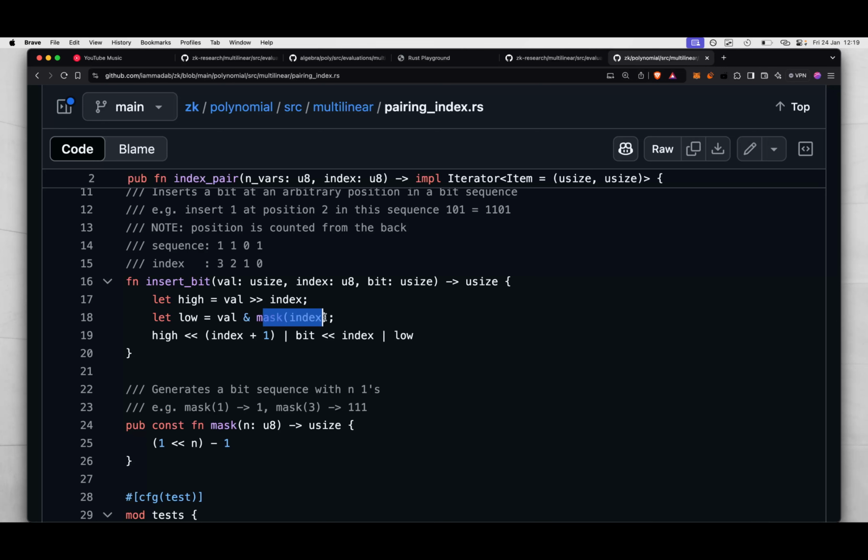You're saying that just rather than writing in 3 lines, writing in 1 line. No, actually I didn't know you wrote it like this. I was thinking the way you explained it. Oh, okay. This one is just for readability, because technically I could have replaced this high with val shifted, and replaced low with that also. So technically 1 line, but the Rust compiler will compile it down to something succinct for me.